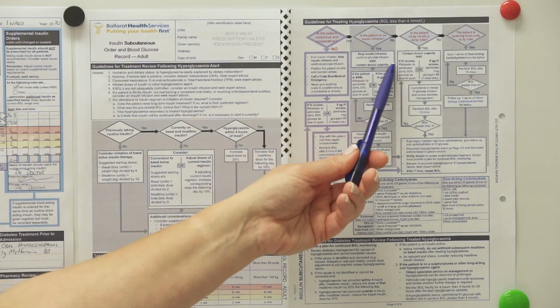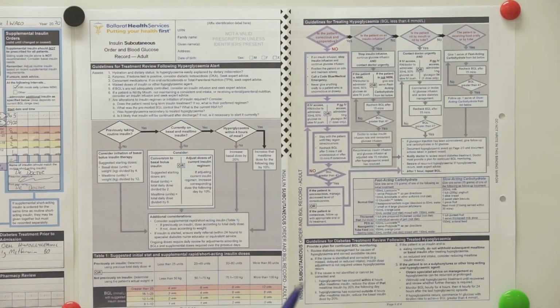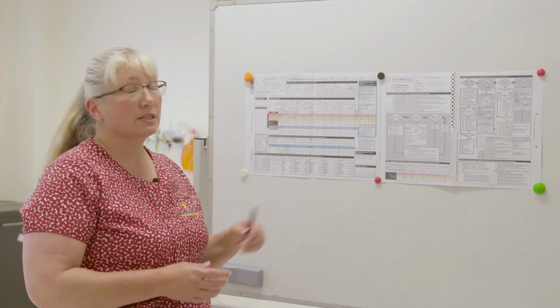We also have a section over here for treating hypoglycemia, and the flowchart can be followed to give the best patient outcome and the course of action that the nursing staff need to take. This, of course, all needs to be documented in the patient record. The bottom section on the back follows guidelines for diabetes treatment following a review of a hypoglycemic event. This goes through finding the cause for that event and perhaps modifying orders according to the medical treating team. If there are any changes that need to be made to the chart, you need to contact the treating team, the treating doctor, or the doctor on call.